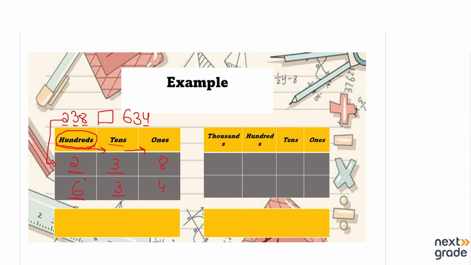So what sign will we write here? Yes, exactly, the sign that shows that the open side is toward the greater side and the closed side is on the smaller side. That means 238 is smaller than 634. I used the simplest example for you to understand this concept. Now let's move on to the next example that shows 4-digit numbers.